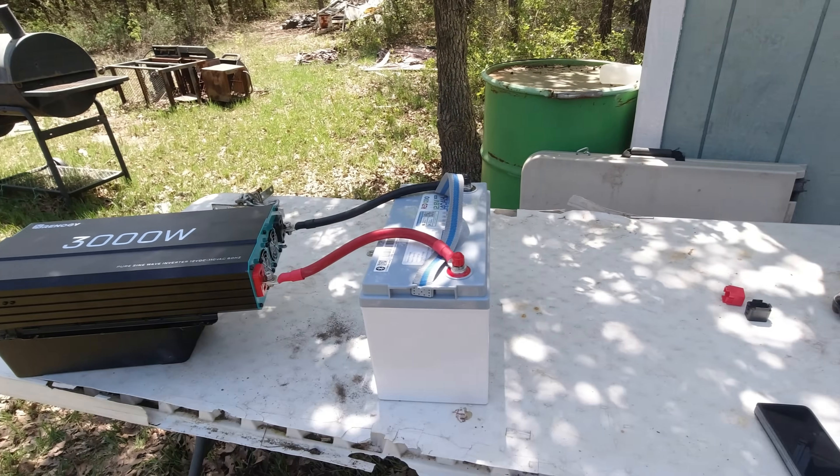Right before we do that, I have a video I recorded with their 100 amp hour battery two or three months ago during the end of winter in Texas this year. I had the battery outside, brought it inside — it was cold. So I decided to plug it up immediately and see how the low temperature cutoff charging worked on it. I was very impressed with the performance of that low temp cutoff that was protecting the cells in that 100 amp hour battery.